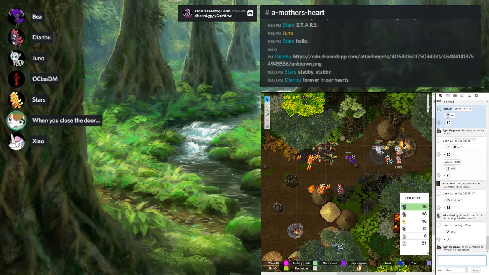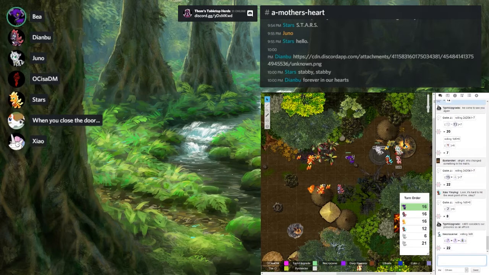I'm glad that you're back. Yeah. I'm going to use Sacred Flame. Sacred Flame? Closer one. Yep. Alright. What's the DC again? 15. 15. That is a 9. It has failed. Okay then.